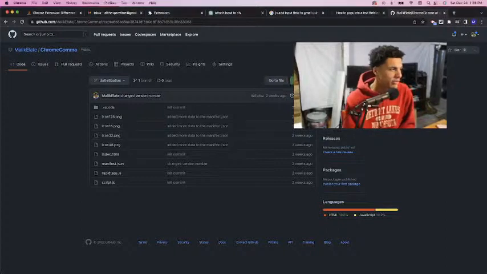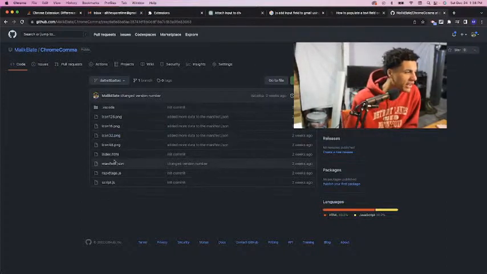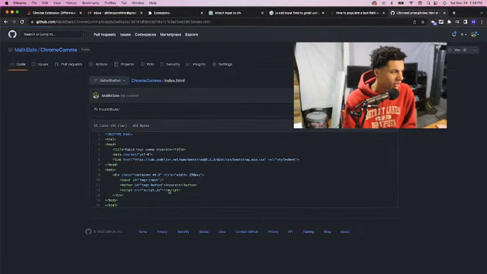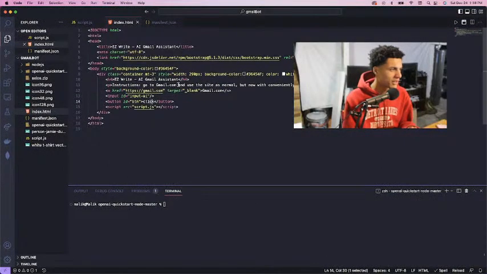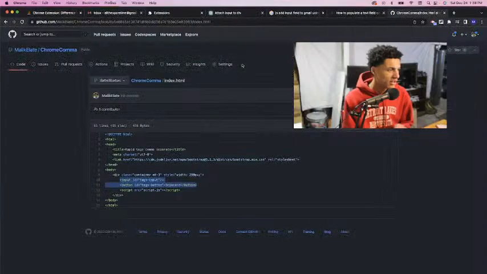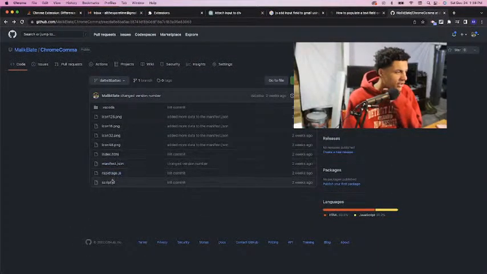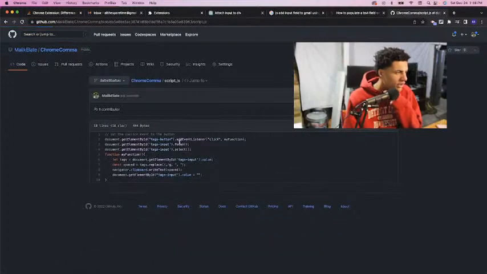Okay, so basically in here we've got our index.html, which has the input and then the button. I'm just gonna take these, and we'll deal with the actual names later. So delete these two fields right there, paste that in, and then go back to the scripts, which is script.js. Tags button, yep.